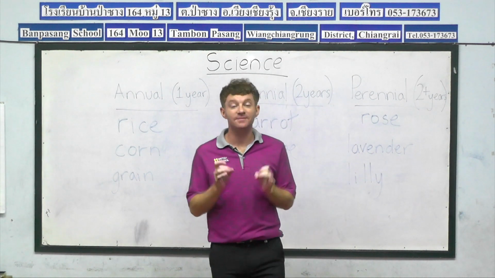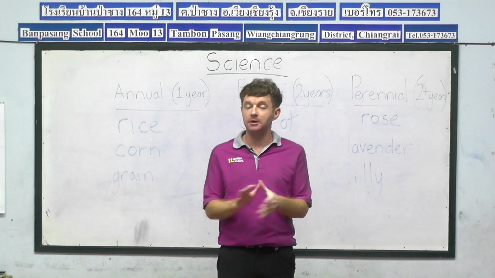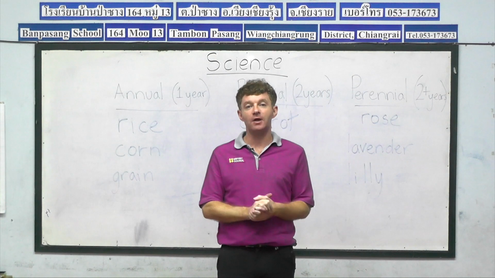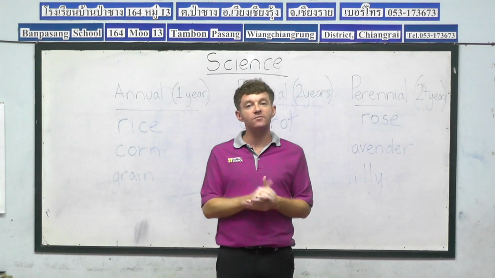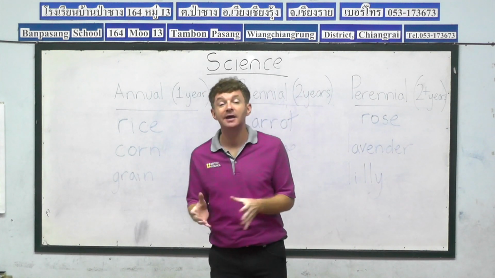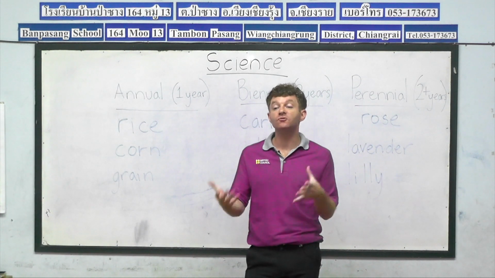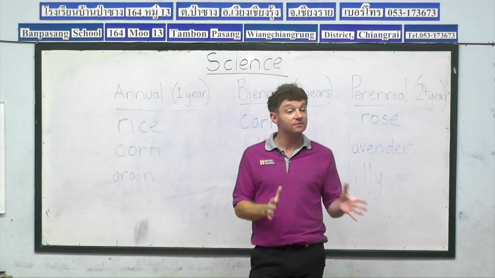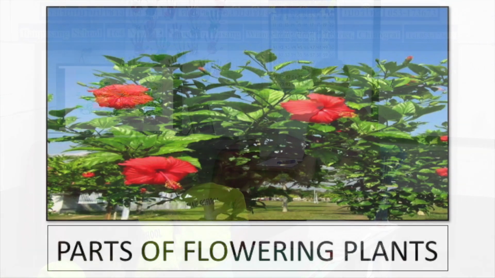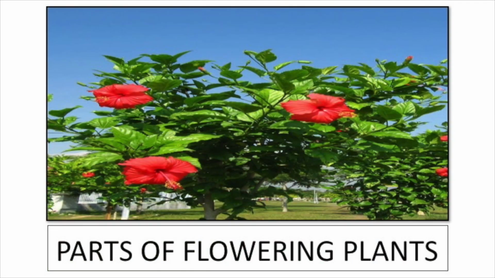So what we're going to do in today's lesson is we're going to focus on flowering plants and look at the different parts of a flowering plant and understand the different things that each part can do. So what we've got now is a PowerPoint presentation and then a video presentation too for our students to listen and observe about the different parts of a flowering plant. So let's turn to look at the TV screen, please, guys. So let's take a look at our PowerPoint presentation about parts of flowering plants.